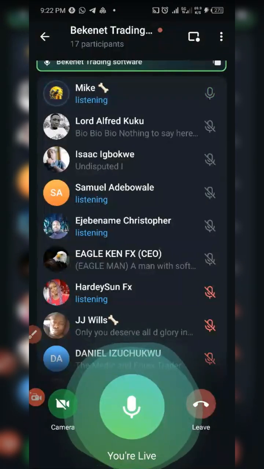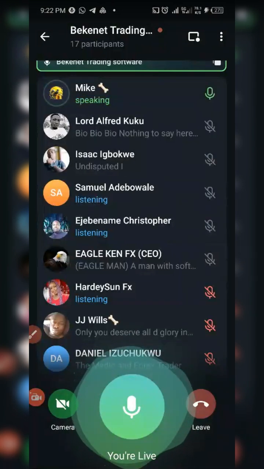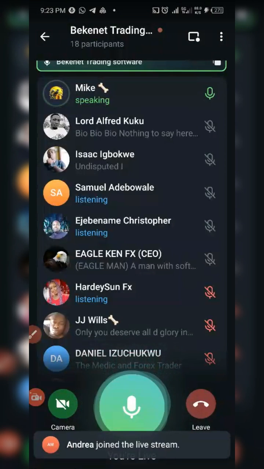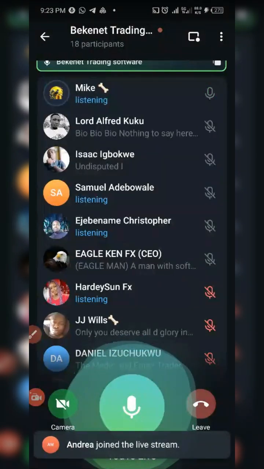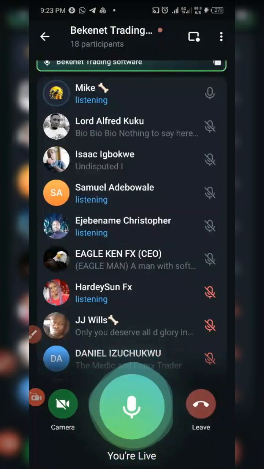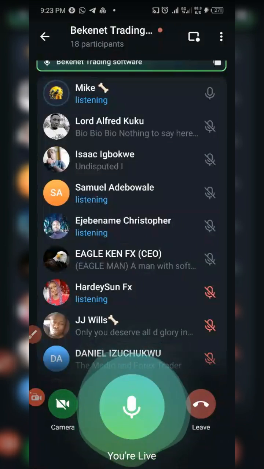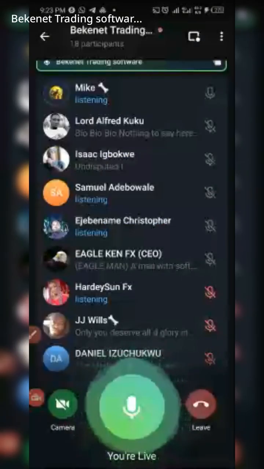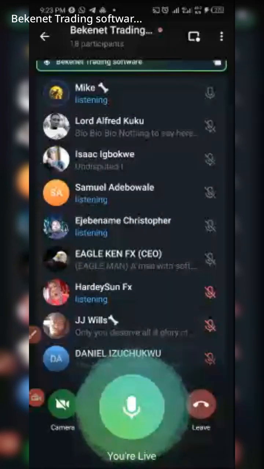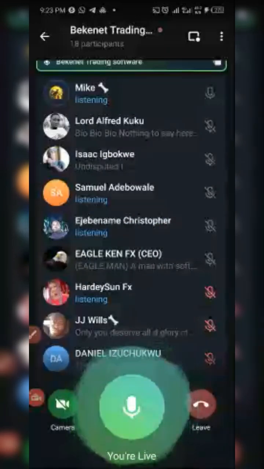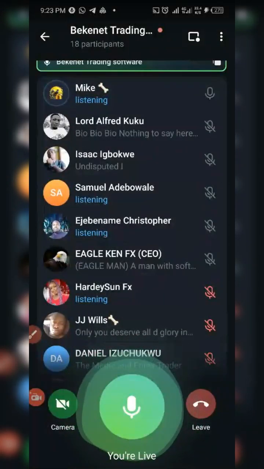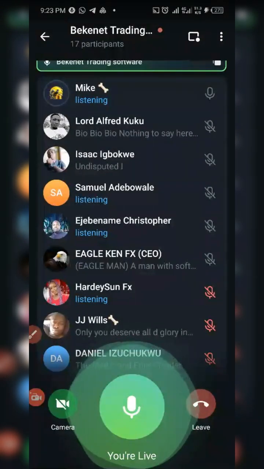Okay, so that's the little history. There's a whole lot about it, but I can't just be telling you a lot. That's just the short history. This app is just perfect. This app is the one that rescued me from all the losses I've been having for more than 14 to 15 years. I only saw my breakthrough last year, becoming consistent in this game. I can wake up tomorrow, on Monday, and say I want to make $30,000, and it is sure for me. There's no two ways about it. If I say I want to make $5,000 or $1,000, it is sure for me.